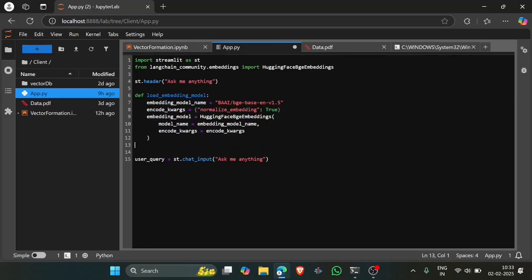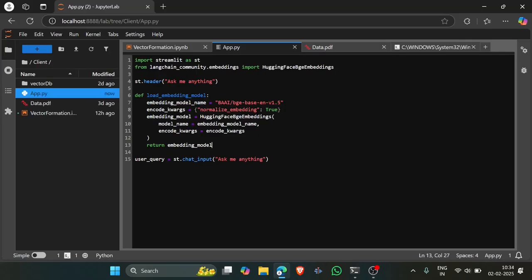And we have to return the embedding model here. Now we have the embedding model, we can define our retrievers. In our case, we are using multiple retrievers.